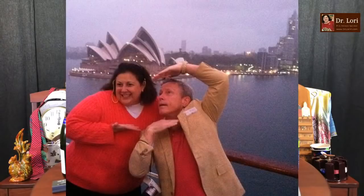And here is me on a ship with a good friend of mine who you might remember from a show called 8 Is Enough. Do you remember Tommy, played by the actor Willie Aames? Well, we traveled to Sydney, Australia.